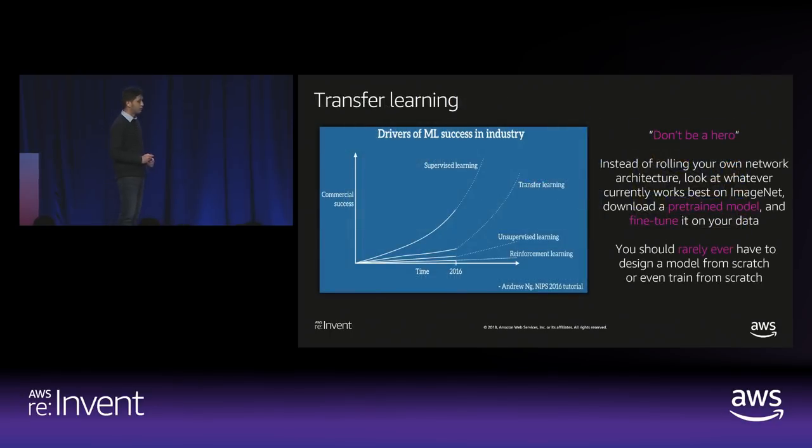So once we had the problem ready, our approach to solve this was transfer learning, right? For most of the computer vision problems out there today, there is a go-to, a very safe bet on how you can get the best results, and that is transfer learning. If you see the commercial success over the last few years of different machine learning methods, transfer learning is the way to go. Depending upon what kind of use case you have, let's say you have data which is very similar to the model you're trying to transfer learn from, but at the same time you do not have enough data, you have very small data, then you probably need to use that model and just train the last few classifiers.